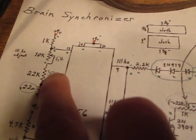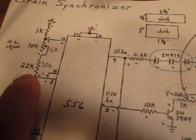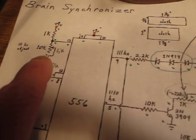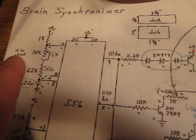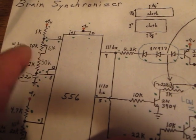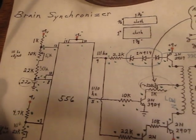You can use any combination, but if you go higher with the fixed resistor and use the smaller trim pot on 10 turns, it will give you more precise adjustment. Since we are tuning down to 1 pulse per second, this is really important. It's much better to use the smaller trim pot and increase this one than the other way around.